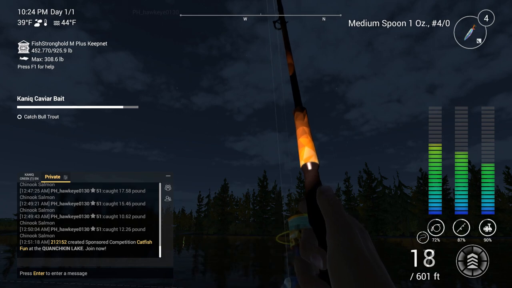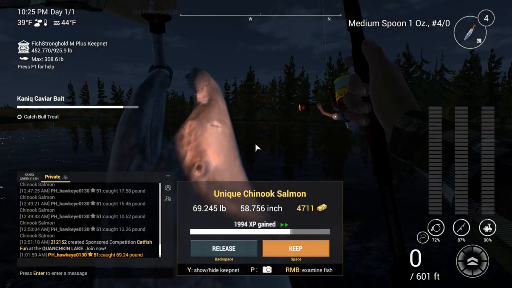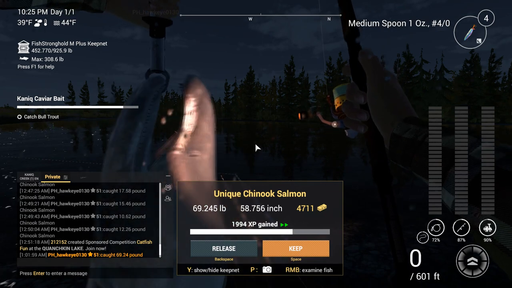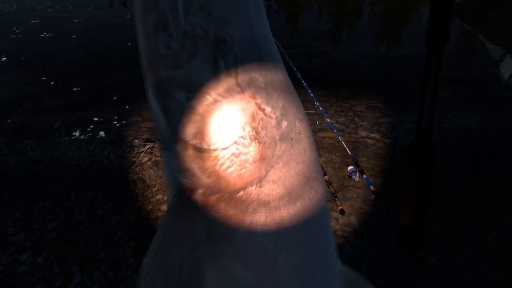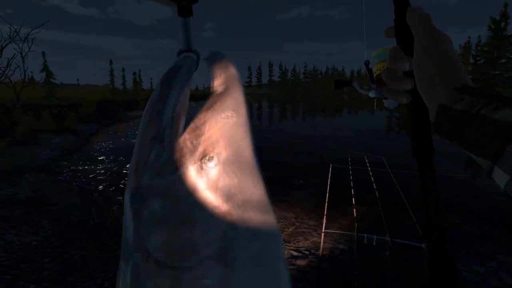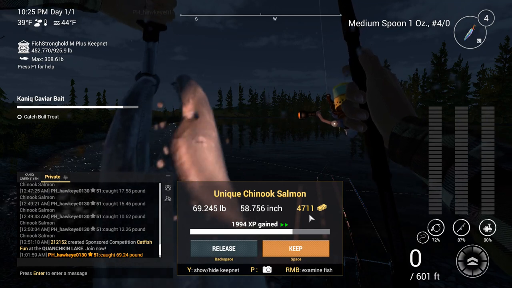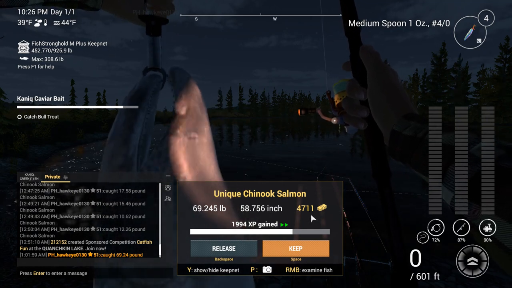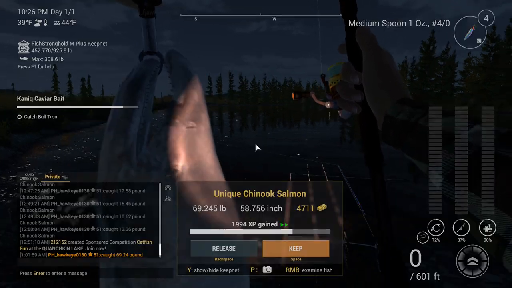Okay, we got him. Yes, and he is a unique. Oh my god, 69 pounds. I knew he had to be a unique. There's no other way. 4,711 cash. 1,994 XP gained.